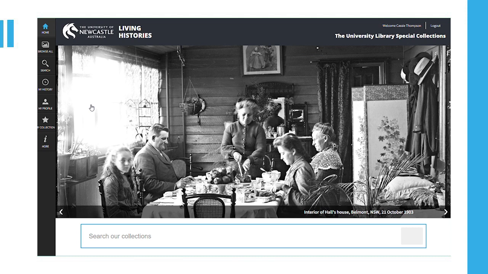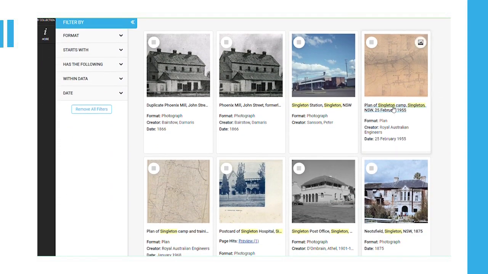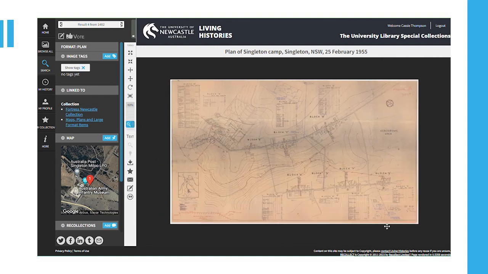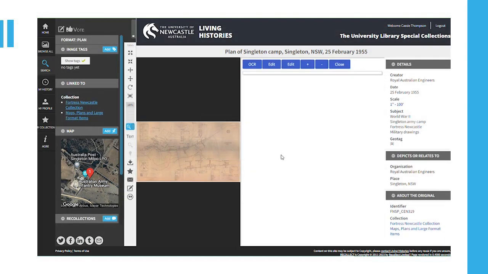To demonstrate, I'll return to our keyword from earlier, singleton, and choose an item. To add this item to your collection, navigate to the Tools menu and click on the star icon. There'll be a pop-up to tell you this item has been successfully added to your collection.